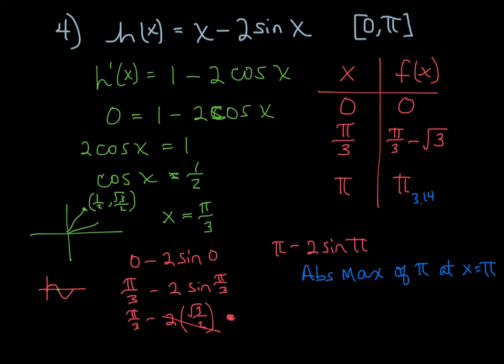And so if I took and subtracted radical 3, well, radical 3 is about 1.7, and so if I subtract 1 point something like 1.0, 1.1 and subtract away radical 3, which is 1.7, that is definitely going to dip into the negatives. And so for sure, this is my absolute minimum. So my absolute min of pi over 3 minus radical 3 at x equals pi over 3.